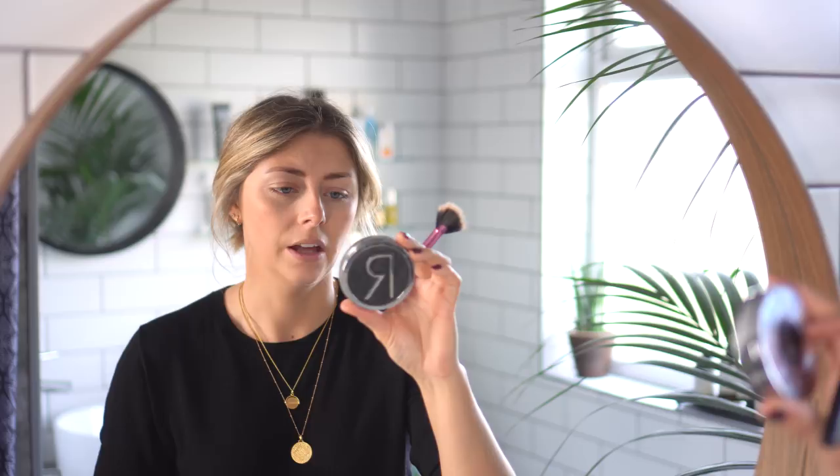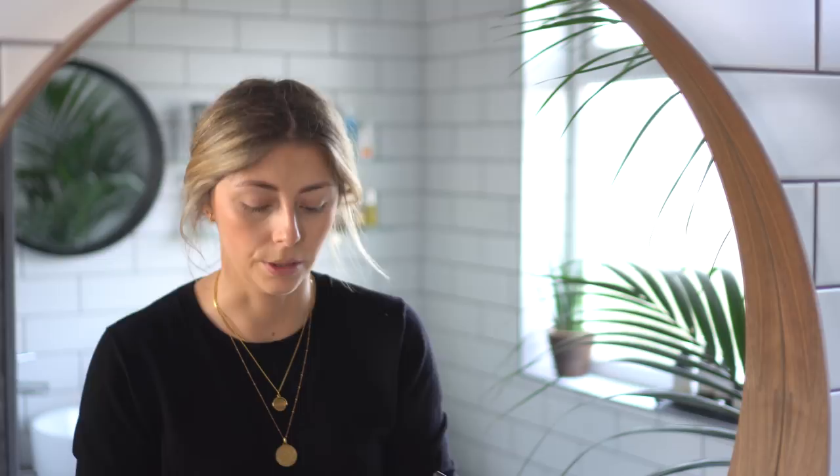A few of you on my Instagram stories were asking if I wear highlighter — I don't all the time, but I'm going to put it on today since we're making a video. The one I'm using is the Rodial Instaglam Compact Deluxe Illuminating Powder in shade one, light reflecting definition highlighter. I'm using a Real Techniques fan brush with a tiny tiny amount and I'm fanning it from about here up to almost where my eyebrow ends. I'm also adding a touch to my nose and a tiny bit to my cupid's bow.